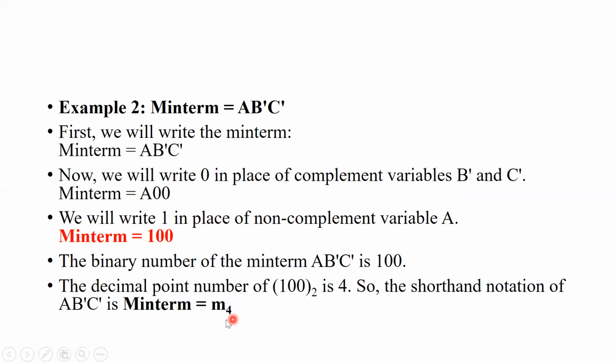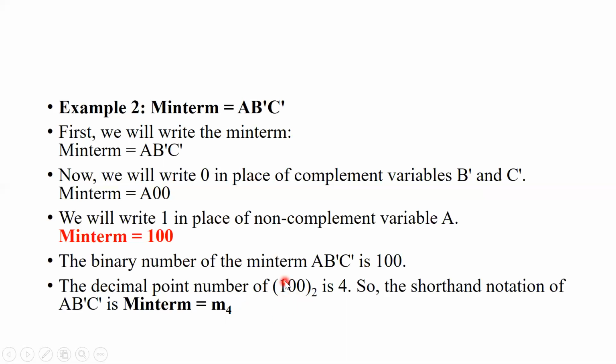Okay, now on the next slide it will be there. Suppose min term m4 is given to you. It is 4. So for the binary of 4, you will immediately write 100. 4 is 100. You will see the subscript, 4 is in decimal. You will write that the binary of 4 is 100.